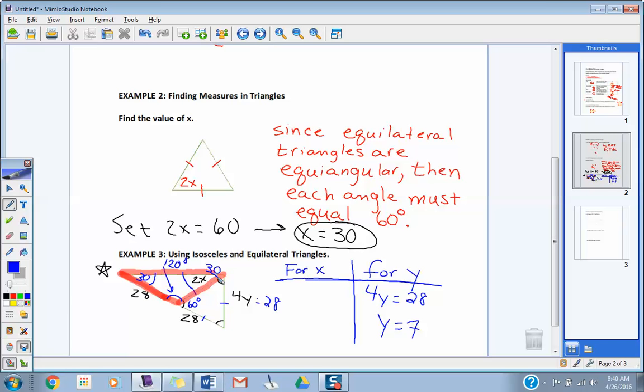So we're going to set 2x equal to what? Right? Set the 2x equal to 30. Again, 30 and 30 is 60, and 120 more is 180. These have to be 30 and 30 because what type of triangle do we know this is in red now? Isosceles. And my base angles up here on the top right and the top left must equal each other. So therefore, I'm going to set the 2x equal to 30. What's that make the x value? X is 15, isn't it?